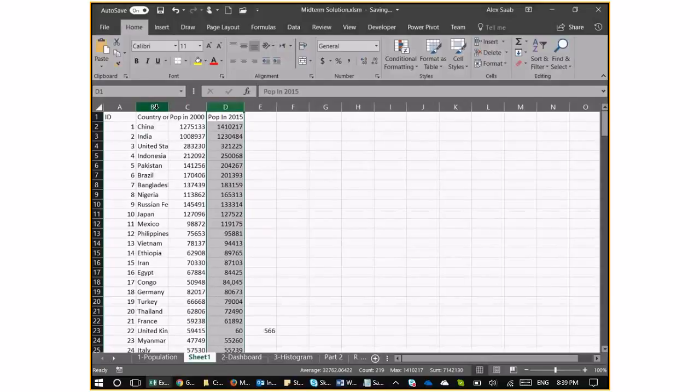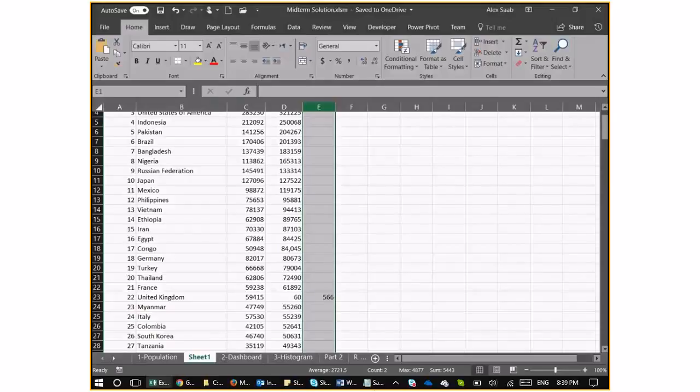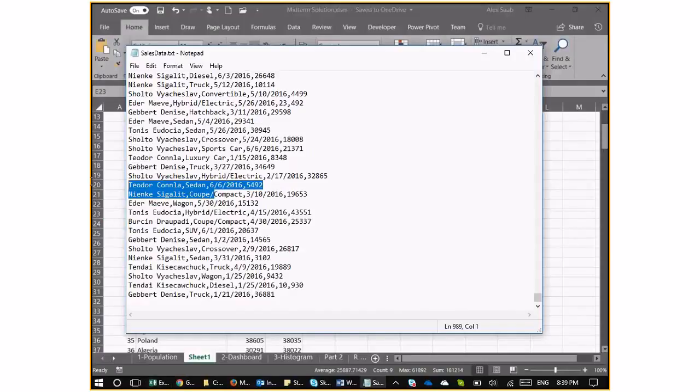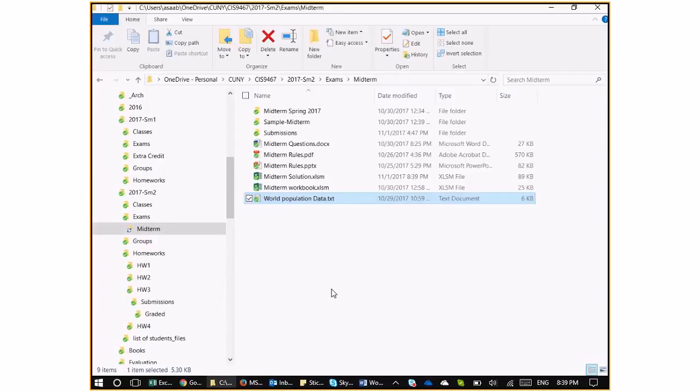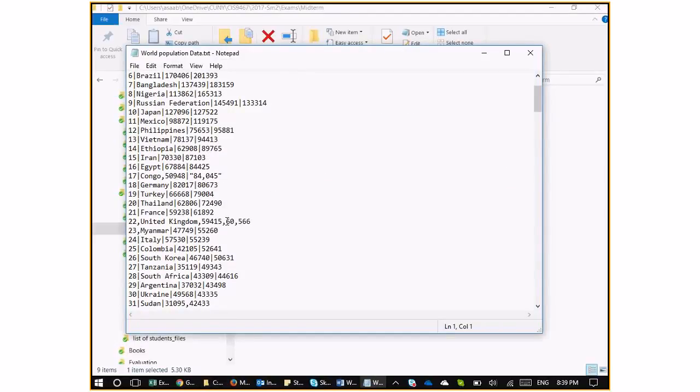So when you do it this way, now I look at the 4th column, I see some values here. Just selecting the column, you see some count and value. So there's something not right. So I go back here, I see UK is 60, 56. So I open the data, number 22, not this one. Just to see exactly how the data looks originally, number 22, I see this number has 1,000 separators, so shouldn't be there.